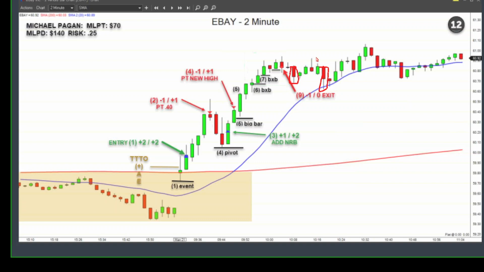Now this one might have got you, right? That might have got you, but if your stop was jammed up to here, is that a 2-bar stop right there? Because that would be a pivot stop, right? No, so you would have made it up here. Now, when your new high bar turns into a 180, this is where you're out, right? So I just think you could have got there.